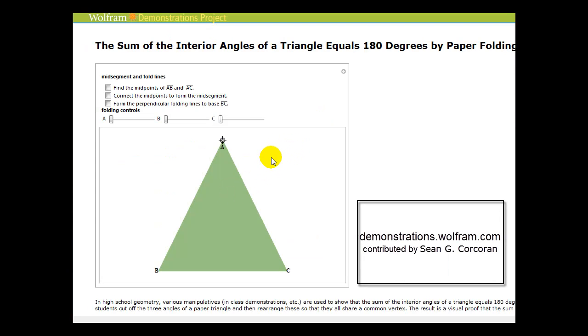Here it is. What we can do is find the midpoints of side AB and AC here and here. Next, we can connect the midpoints to form the midsegment. Next, we'll drop perpendiculars from these two endpoints. And now what we can do is fold these three smaller triangles together. And notice that angle A, B, and C are the angles of the triangle. So if we fold A, and then if we fold vertex B in, and then fold the last angle in, again we can see that angle ABC form a straight angle, which measure 180 degrees.